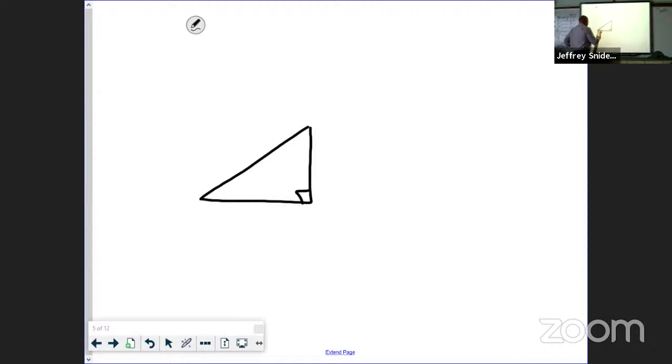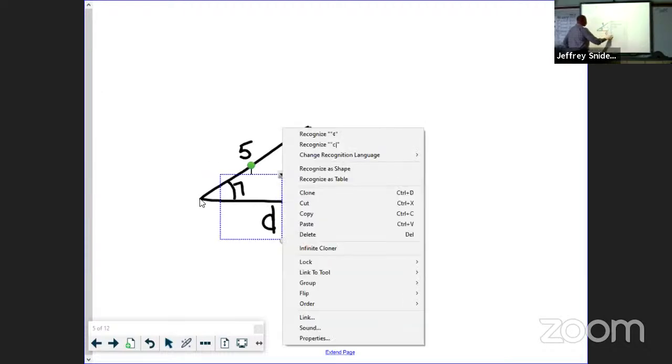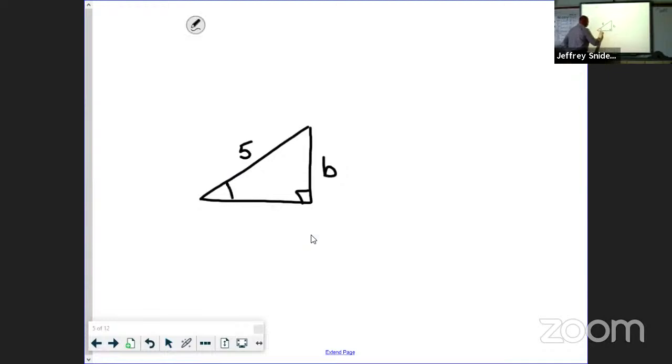Let's say that this is, oh, I don't know, 5. I want to find x, and I'll call this one... well, let's not do that. This is janky today. We'll call these B and D. I like this better. There we go. And I'm going to tell you this angle right here is... that's not 72. There's no way it's 72 degrees.